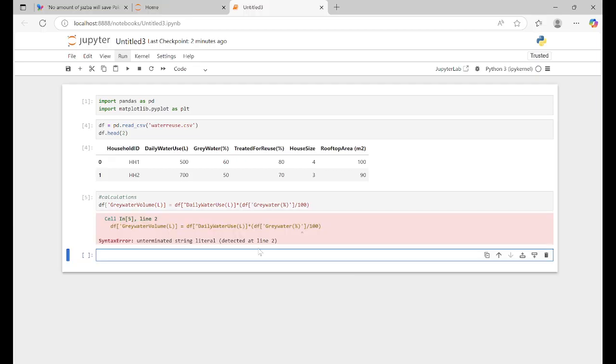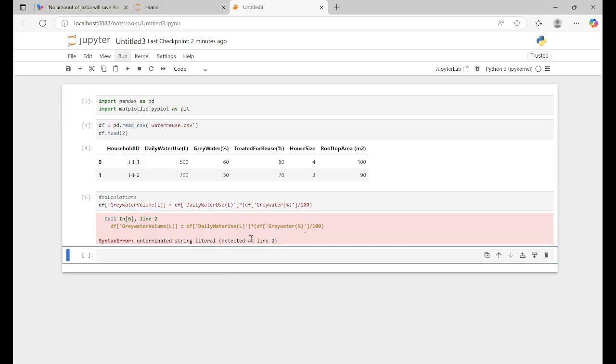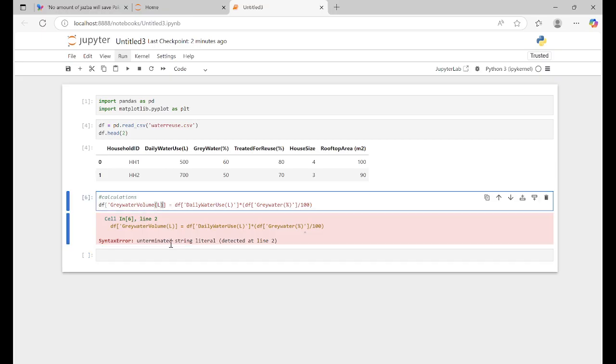So now you need to be very careful here. You need to close this one. You can do the single one, daily water use into DF, and here also it should be like that.